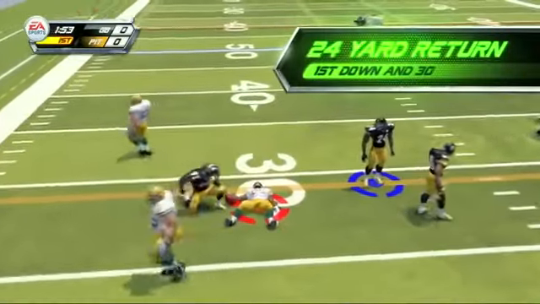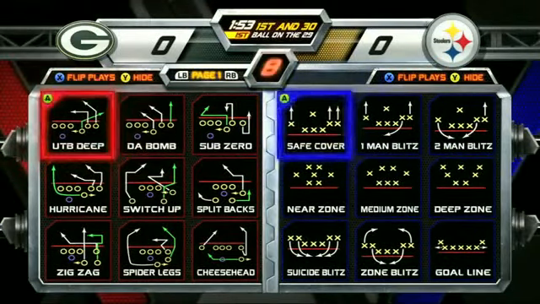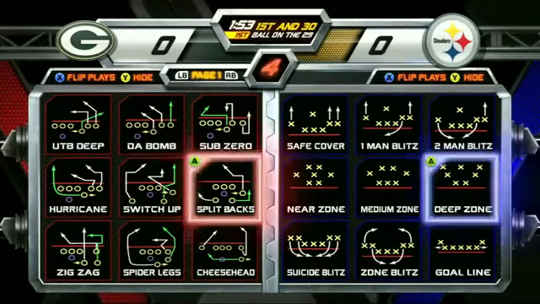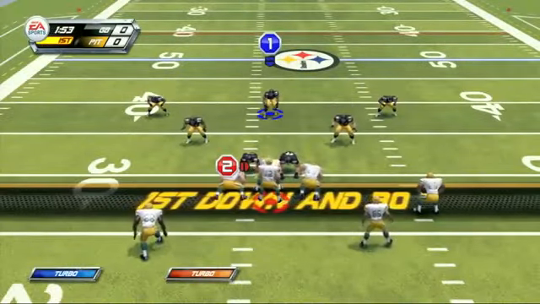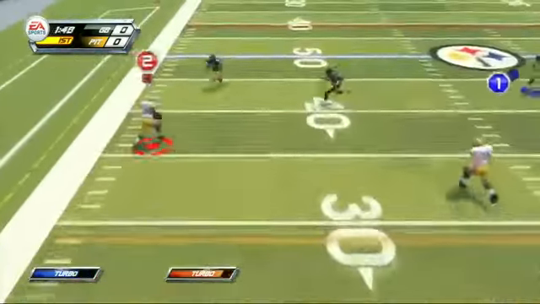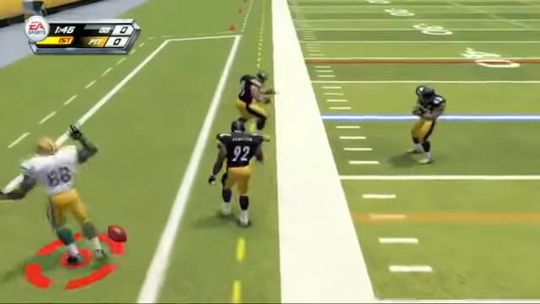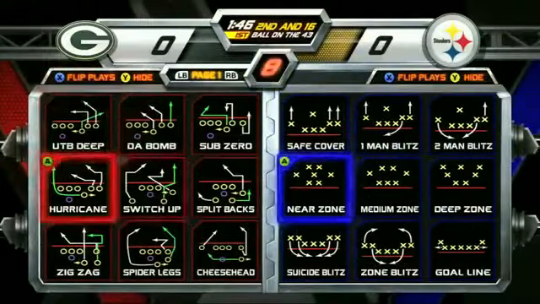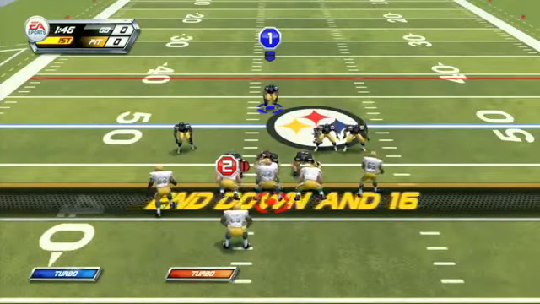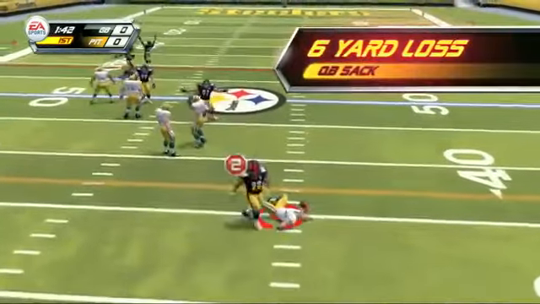They'll make that tackle around the 29-yard line. First down. He unloads. Out of bounds. And we'll call that about 14 yards. Nicely done. Second down. Loses six on the play.